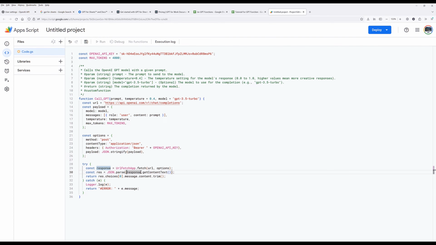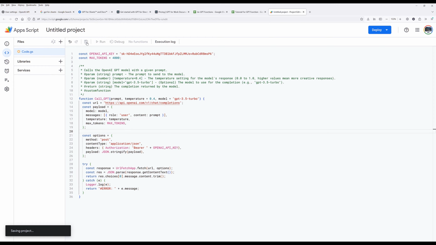And from response, we can get the content by referencing the getContentText function. And from this point, we can reference res.choices since there will only be one result from the response. .message, .content, .trim. So trim is going to remove the extra spaces on both ends. And that's going to be the function.